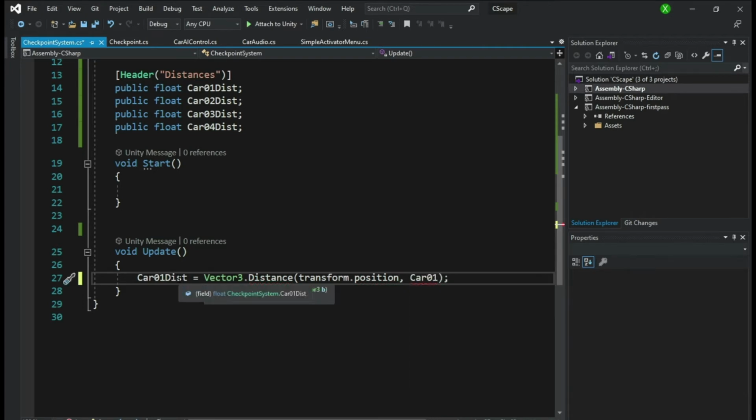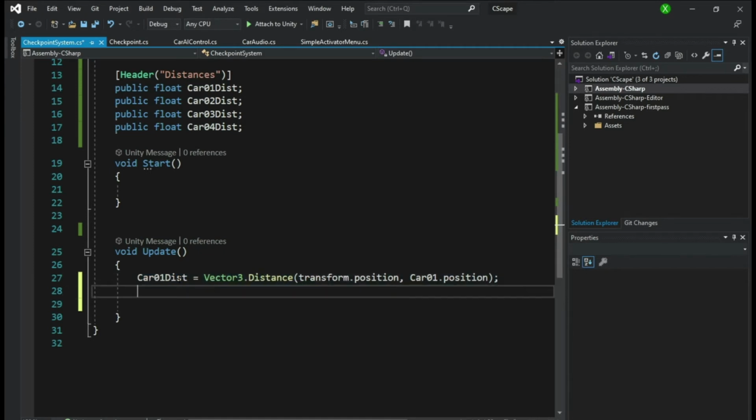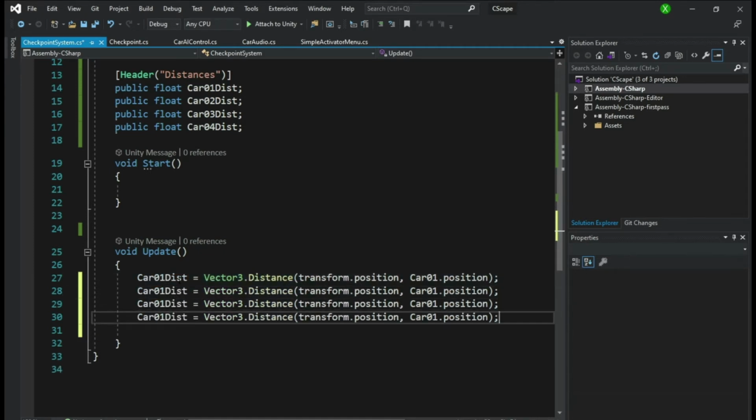Now this is the car01's distance from our checkpoint. Now I'm going to duplicate it 3 times and change the number on here. Now this is how far the car 2 is. This is going to be 3 and this is going to be 4, and same here, 3 and 4.